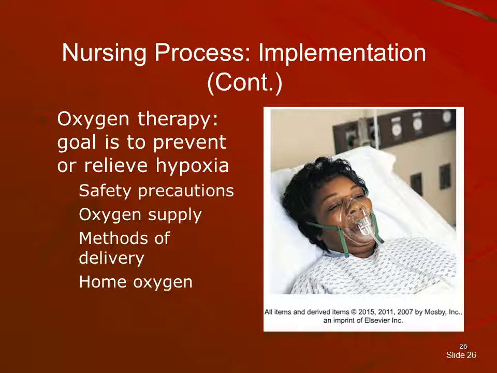When home oxygen is necessary, it is usually delivered by nasal cannula. Three types of oxygen systems are used: compressed oxygen, liquid oxygen, and oxygen concentrators. In the home, the major consideration is the oxygen delivery source.